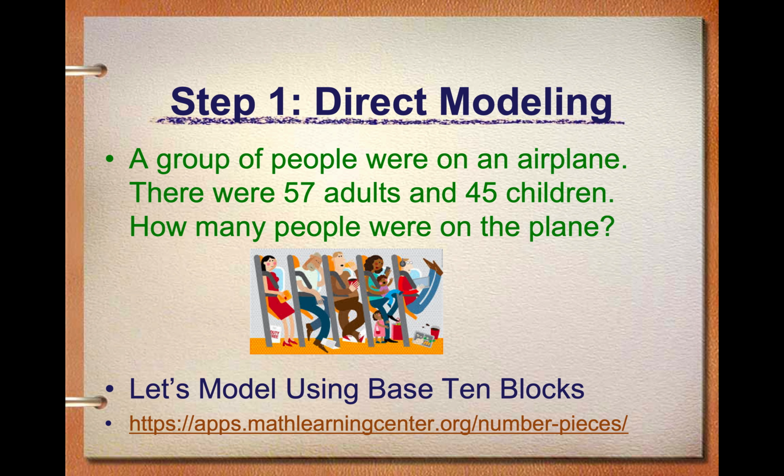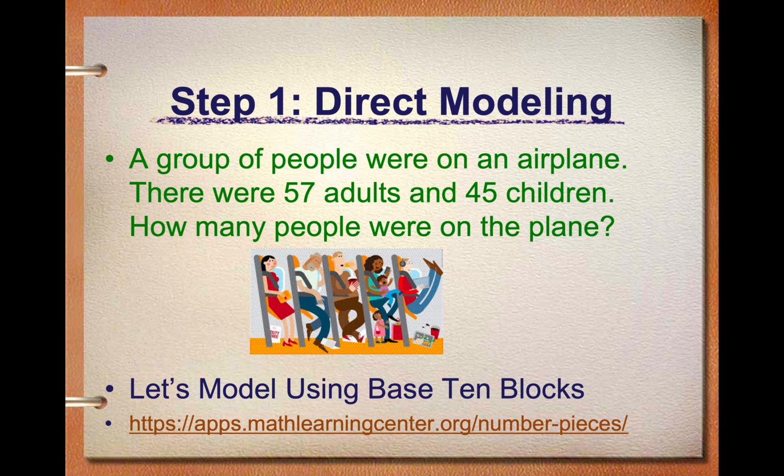Let's suppose we had a group of people on an airplane, and there were 57 adults and 45 children. How many total people were on that plane? To start, let's go ahead and use some base 10 blocks. We're going to be doing this all virtually, and at the bottom of the screen, there's one of many great manipulative websites out there, and this one is called apps.mathlearningcenter.org. There are many choices there, and we're going to look at one called Number Pieces. So I suggest you pull that up as well on your computer.